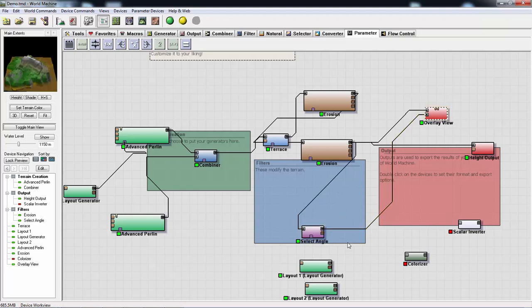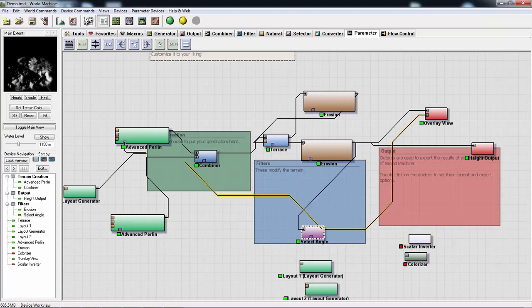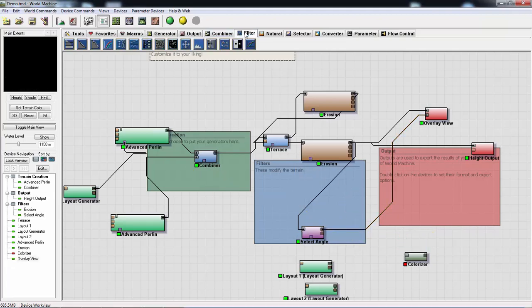So we have the slope. We have this guy coming into here. What I basically want to do is take... Oh, that's a parameter output, though. Alright, it should be under here. Sorry, I didn't want a scalar. I want a field inverter. Let's see if I can not blur. Ah, there it is. There we go.